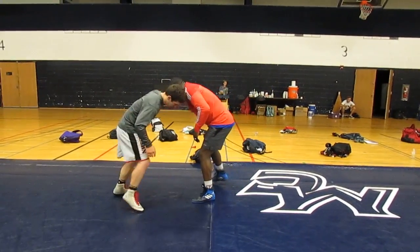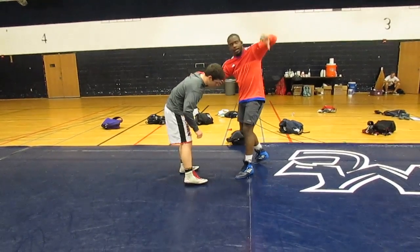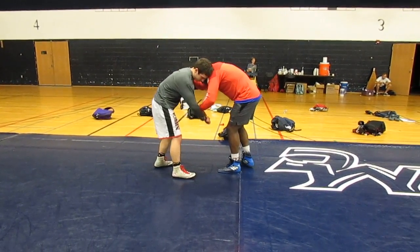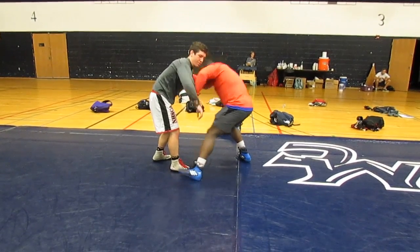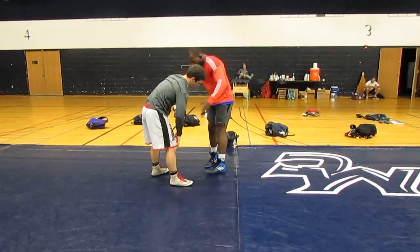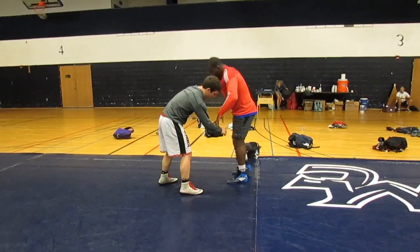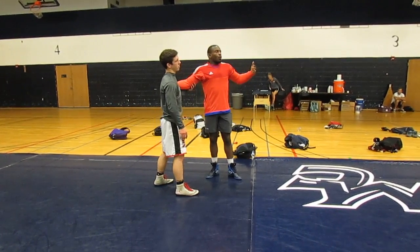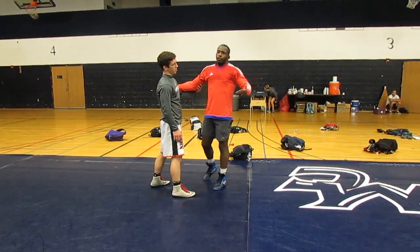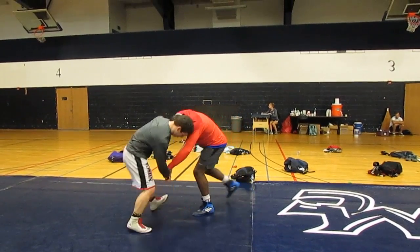So I'm inside tie here, I have the wrist. I like to go thumb down just because it allows me to really open this window. So I think that's a good way to score. Thumb up is perfectly fine as well. The good thing about wrestling is there's no one way to do things, so you can really do what you feel comfortable with.